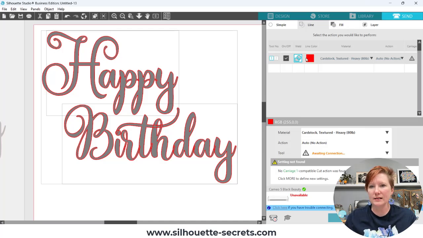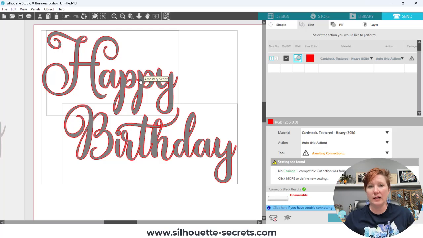So in this case, if you're on the line style, it's usually called cut by line. If you're on the line style, I only have one color designated as my line color. But what I want to point out here is that when you are on the line style or the fill in the send tab, you are going to notice that all these letters cut out of each other, because you did not weld it before.